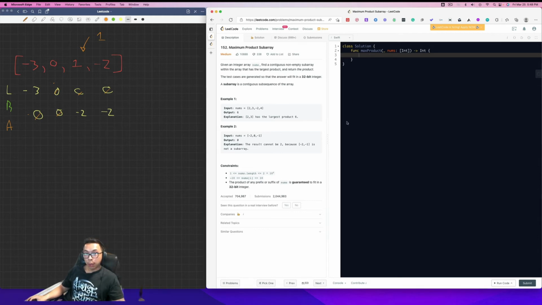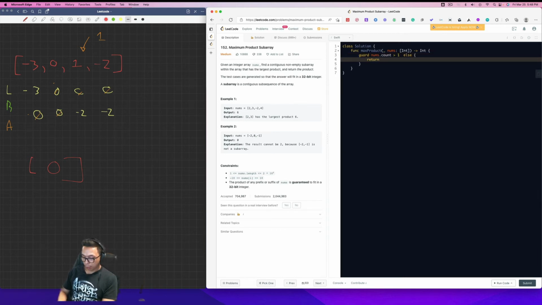But let's code it up. So the first thing is, what if we have an array that looks like this? What if we had like a 0 or something? Well, we had to prevent that. So guard nums.count is greater than 1, else we return the first index in nums, right?